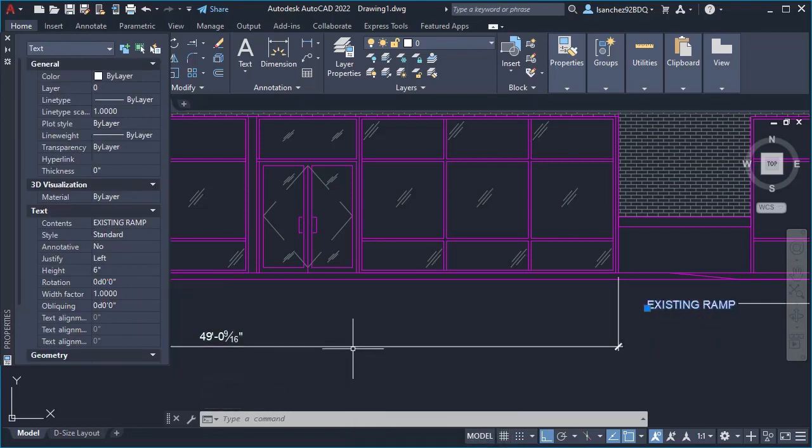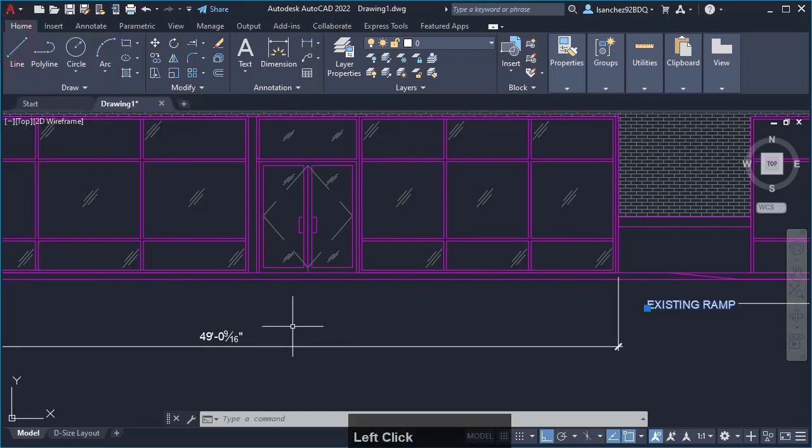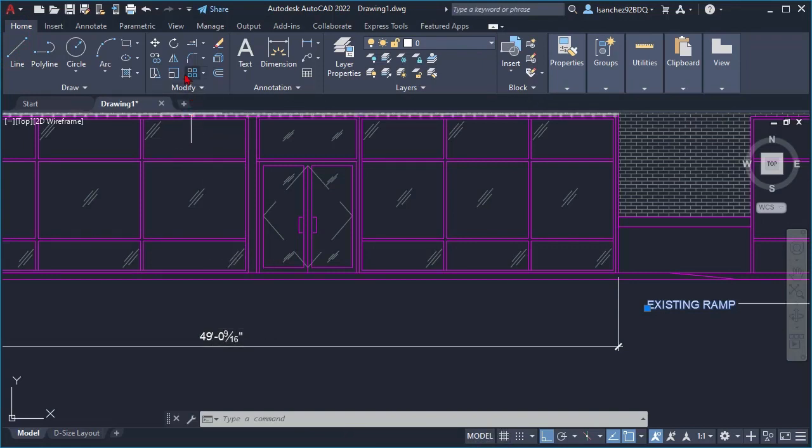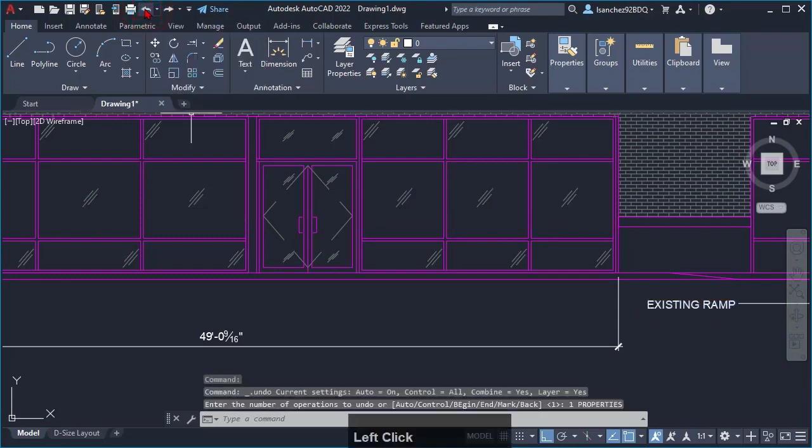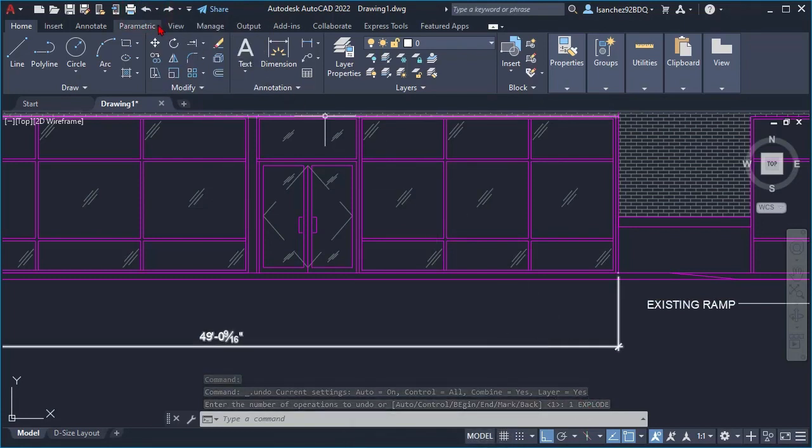This is because everything is based on our scale chart, and you'll always have consistent drawings using this method. I didn't want to explode my dimensions because you should never do that, so let me show you how to go back. There is a command called undo, or you can click this arrow over here. If you click once, twice, you can see it saying undo explode.